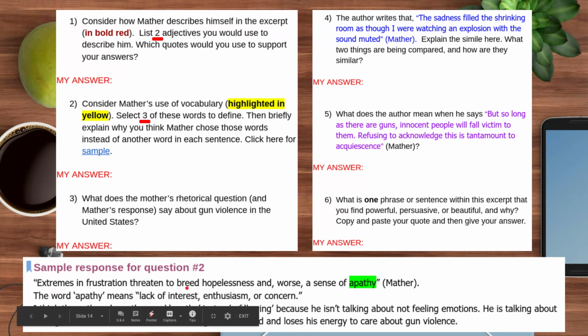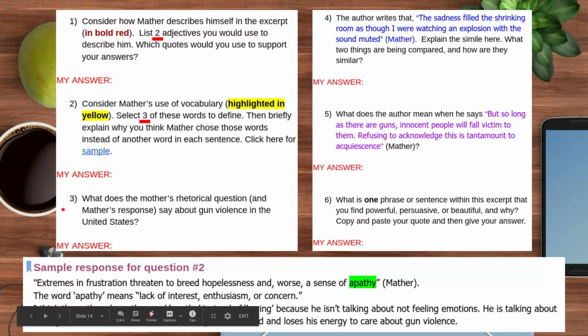So this is what I'm asking that you do. First, define the word. And if you're on a Chromebook, the easy way to do that is to two-finger click or to right-click on the word that's highlighted and then click define, and it'll show up on the right-hand side. And then after you've copied and pasted the definition, then you write in why you think the author used that word instead of another one. Why was that word so important?